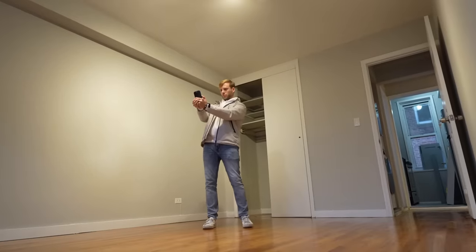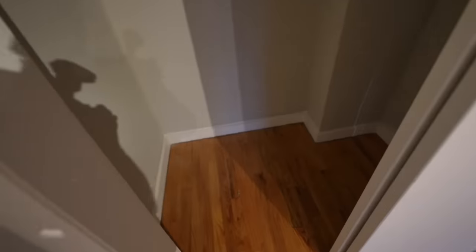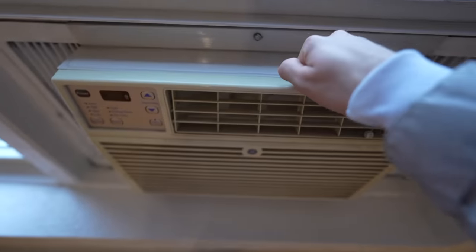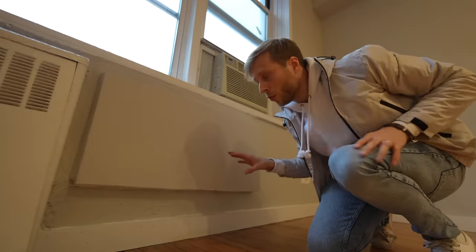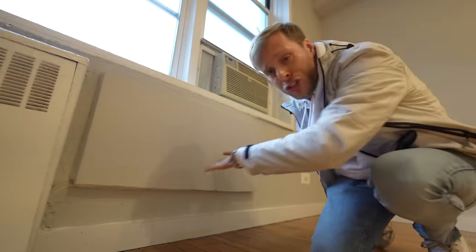10.5 by 14 feet 4 inches — beautiful bedroom, I wish my room was like this. We've got a massive closet, super deep — you'll get a lot out of this. This is kind of strange: they have an AC in the window but there's also this box here, which is probably one of those old AC slots. I think if you removed that board you might be able to just shove it in there.